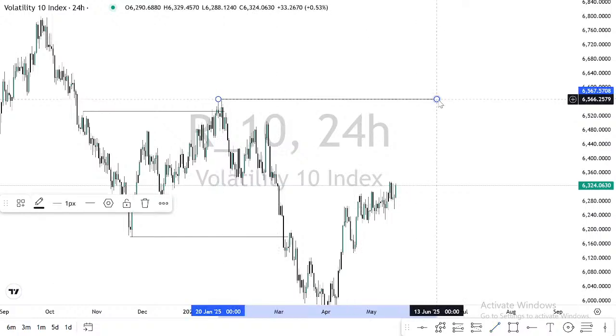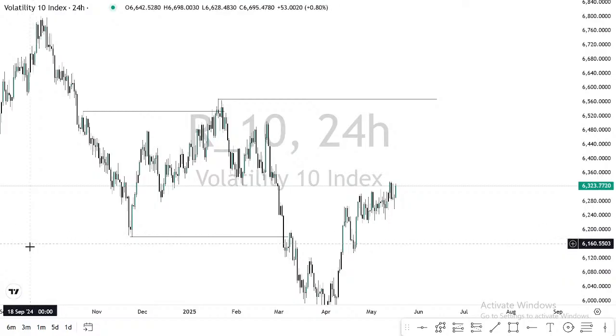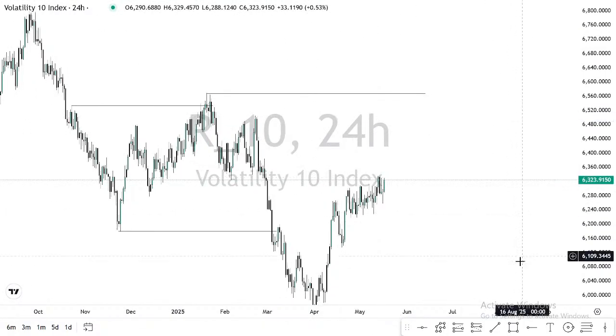When market comes back and takes this high is the only possible thing that would make me know that market wants to start a bullish continuation. So before then, since our last break of structure is to the downside, I'm just going to be looking for a sell continuation point of interest.